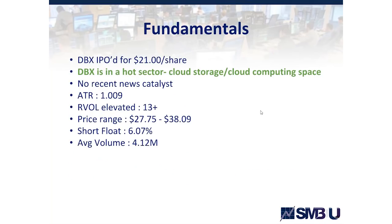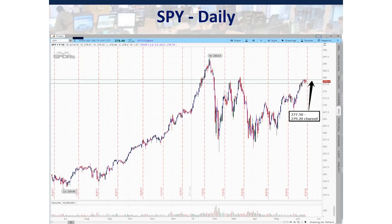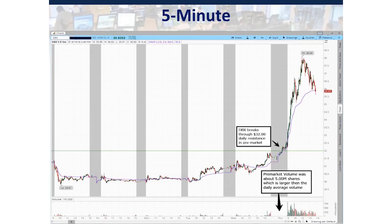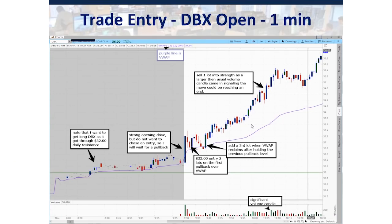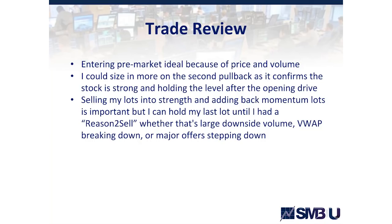What are the fundamentals of the trade? Got to know them. That's one of the variables of the template. I got a title. How am I going to trade this? What's my trade strategy? What are the fundamentals? What's the big picture for the stock? Okay, I got my big picture. What are my longer term charts telling me in this particular name? Okay, I got that. What are my intraday charts telling me about that name? Okay, I'm going to put that in. What's my trade entry? Okay, I'm going to put that in. What's my trade management? Okay, I'm going to put that in. How am I going to trade this better? That's what goes into a playbook.